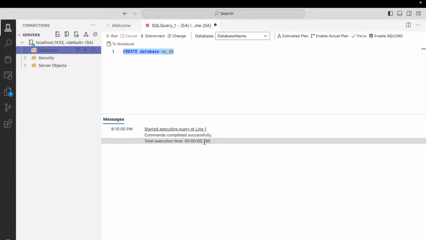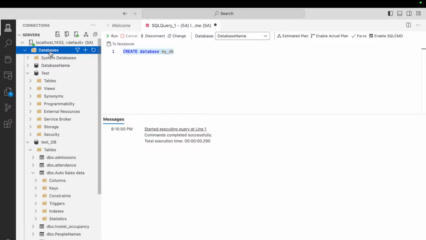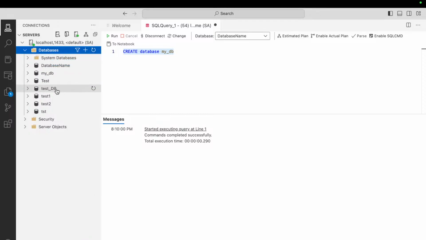So हमने जो है successfully अपना database बना लिया है. So where are we able to find the database which we have created now? Just need to click here and refresh. Once you refresh, you can see mydb is present here, right? So I believe everyone is able to create the database. If yes, please let me know.